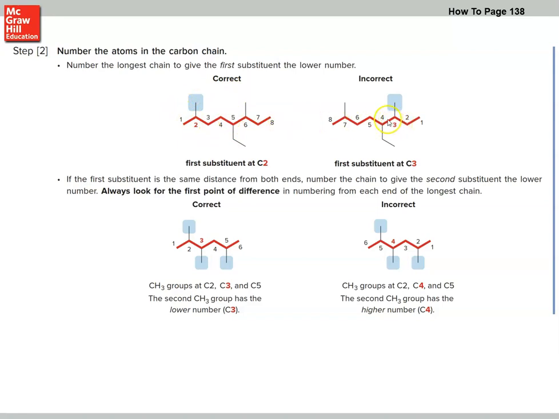Here we'd have 3, 4, and 7 versus 2, 5, and 6. That first number is important to have that number lower. So the first substituent group we hit, that's where we want to number it from. Here's another example where if you number it from left to right, you hit that first number still at a 2, but the later numbers are higher if you go from right to left. So here we see the example, it's 2, 3, 5, versus this way that it was numbered, it would be 2, 4, 5. So those 3 and 5 are smaller numbers than 4 and 5, for example.